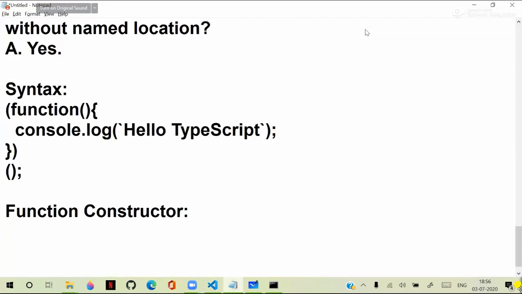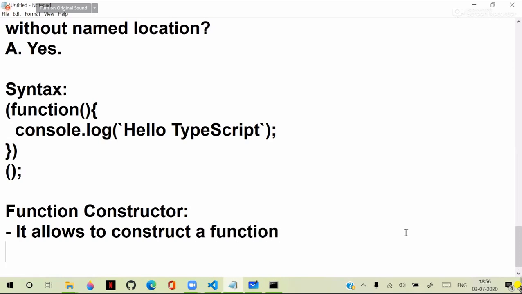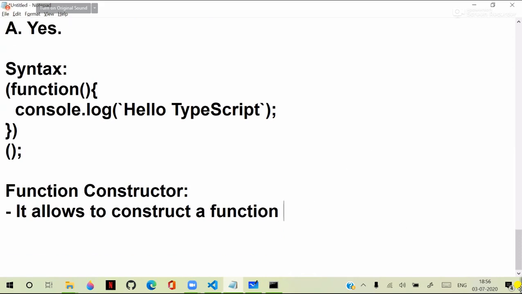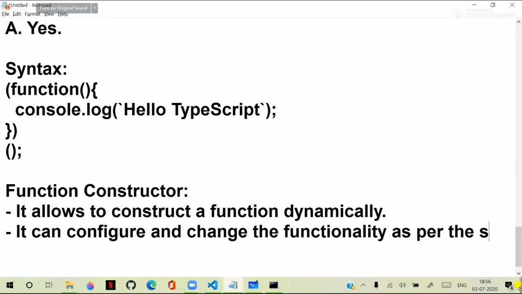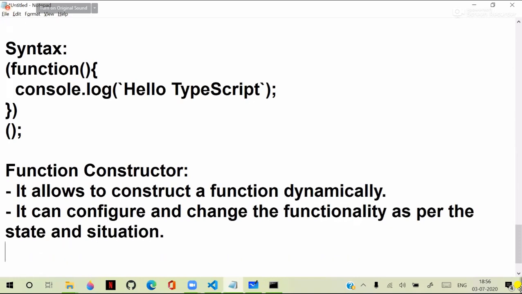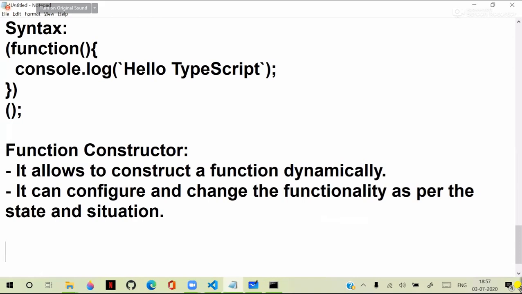It allows you to construct a function dynamically, so it can configure and change the functionality as per the state and situation. That is what a function constructor can actually do.